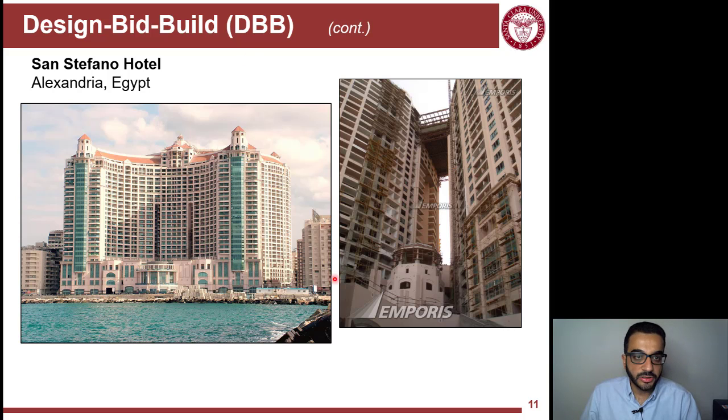Until we meet, I will share with you my experience of a hotel construction project I was involved in: the San Stefano Hotel in Egypt. I was the contractor's consultant, meaning that I was working in a structural firm that was checking the plans that were given to the contractor from the designer. We were checking the calculations for the steel structure of that bridge between the two towers here. This is an arch tower here and there's one arch tower behind it, connected by this bridge.